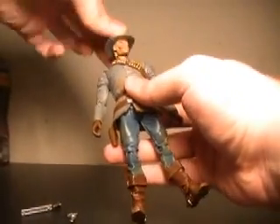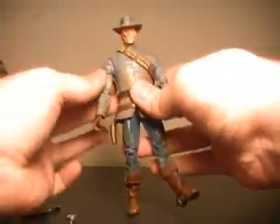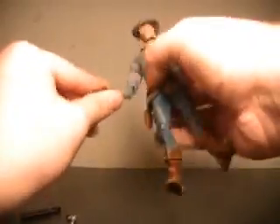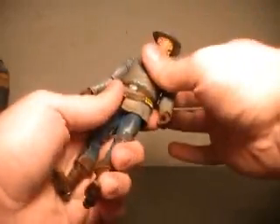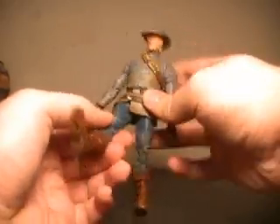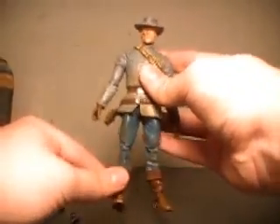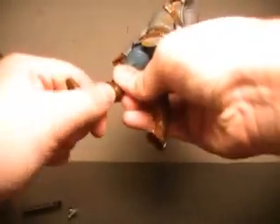His articulation: his head goes up and down and does a full 360. His arms are pretty stiff — they can only go out to about here, but they do a full 360. Spin at the bicep, spin at the elbow, and spin at his hand. He has no abdomen movement, seeing as they've sacrificed that joint to give him his coat. He does a full 360 at the torso, the same for both arms. His legs are a little hindered by his Confederate jacket, but they go back, forward, and out — just not quite as much as a normal DC Universe figure. Turn at the quadriceps, spin at the knee, and he has an ankle joint. They don't turn at the boot.